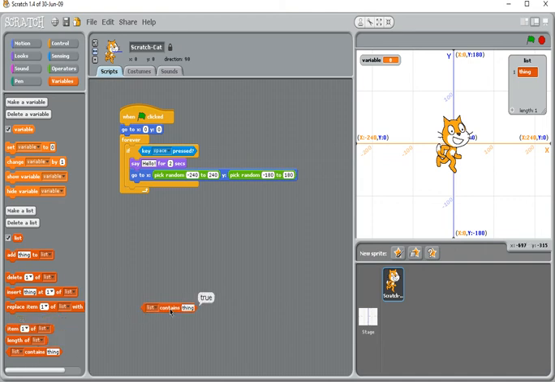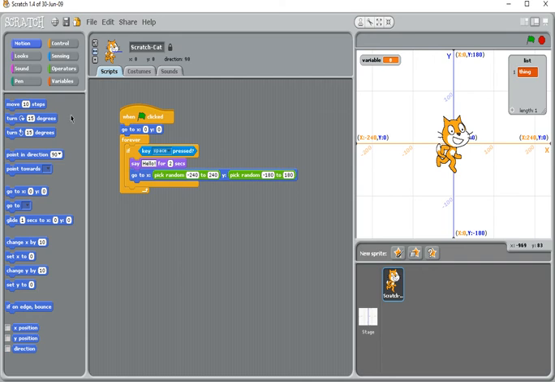Does the list contain thing? True. Does list contain one? False. And in these versions you can actually delete a variable or delete a list.